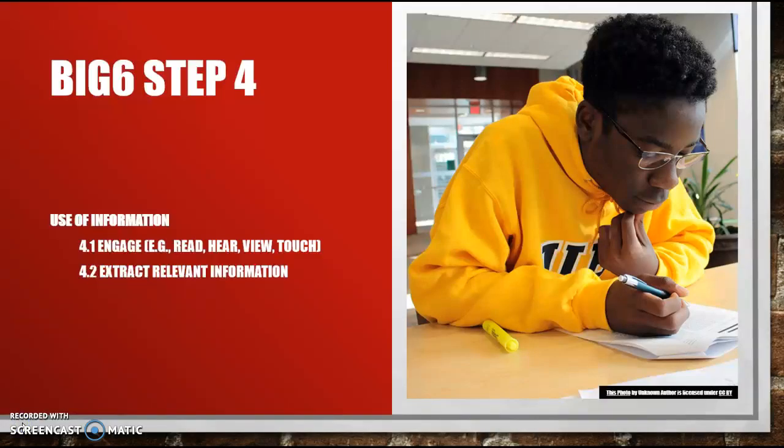Now that you put in all the work of getting all your materials, you need to move on to Big Six Step 4, which is use the information. Since you've gone through the process of gathering everything you need, now it's time to actually read those books, listen to the possible podcasts or interviews, and go to the website to view them. Start looking for information. Here you might do a lot of just skimming. You might just look through a book and look at the titles, the subtitles. You might check the glossary, the index, and get an idea if the book has what you need.